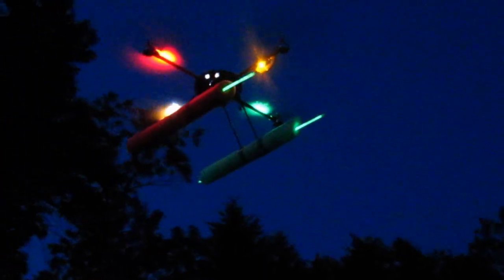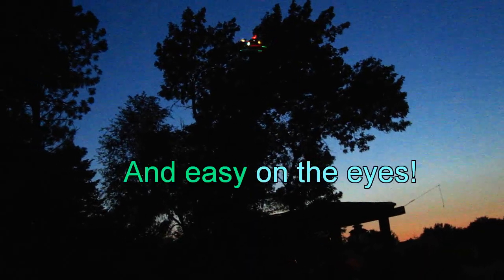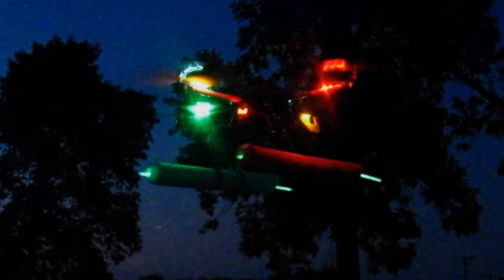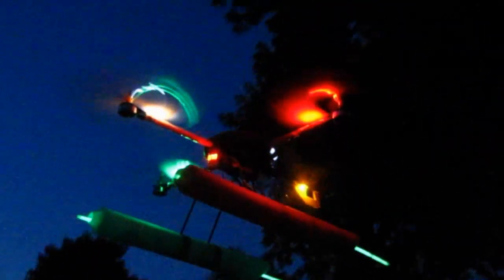That's it. That's the way to tell left and right for sure. Got the white light on the front. Red left. Oh, easy to see, huh? There's the best way to light your quad in the dark and really see what's going on.